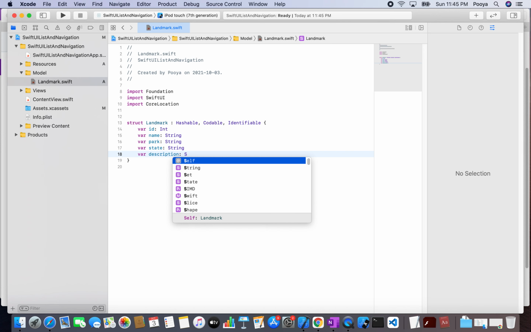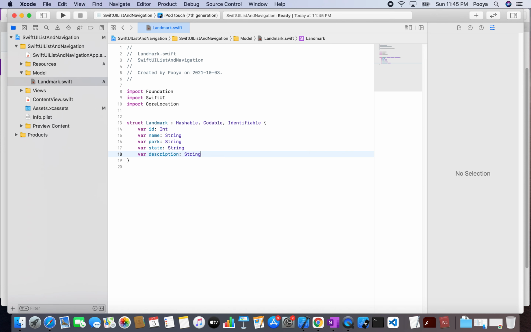This is going to be a String as well. Okay, and now we have two more fields.